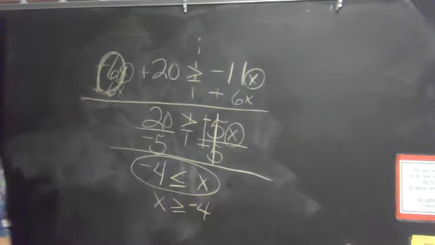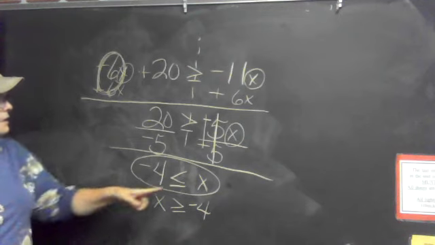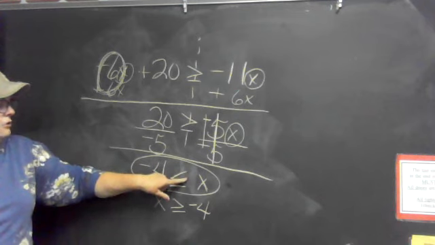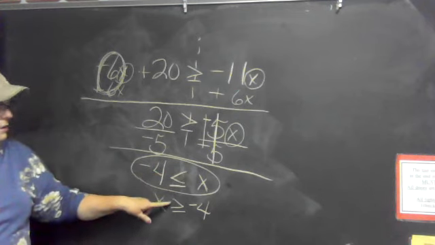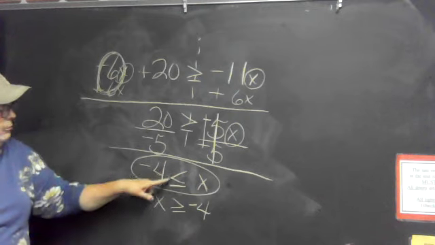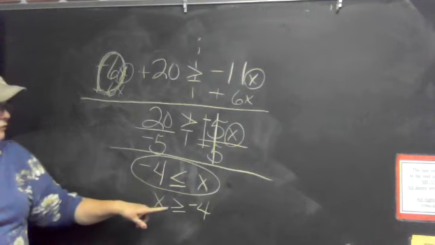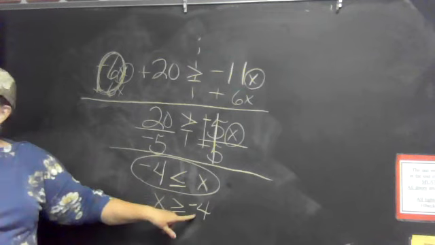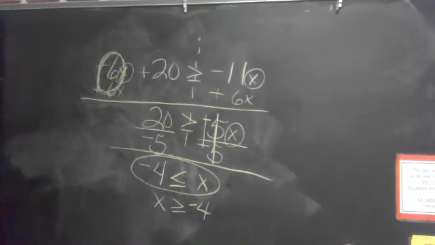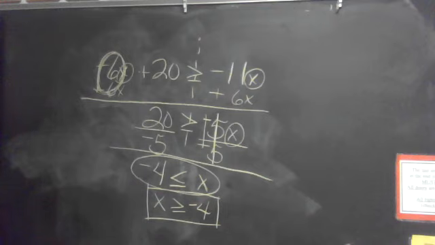Do y'all see? And the way I check it to make sure I flipped it correctly is in the answer, the x was with the big stuff. So I look here and the x is still with the big stuff. That's what I want. And on the correct answer, the little point was pointing to the -4. I want to make sure it's still pointing to the -4, which it is. Do you see? So be sure and check that you flipped it correctly. And now this one is easier for us to graph because the x is on the left-hand side.